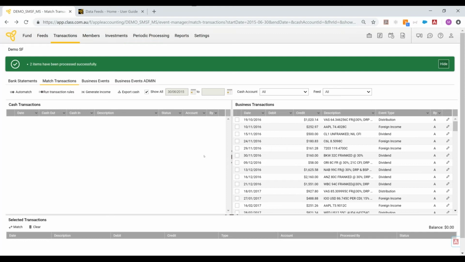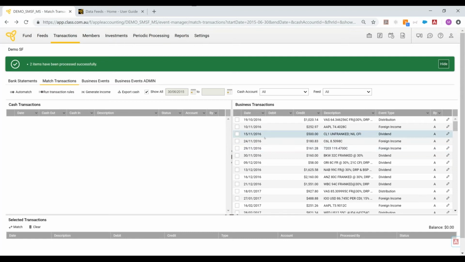It'll be a missing transaction, and you won't figure that out until you review the fund later on, or the auditor picks it up. On Class, on the other hand, it determines what the fund should receive first. Once it's determined what it should receive, then it looks for a cash transaction to match it off against. So if there are any missing bank transactions, the system will pick it up for you. Or if there are any mistakes, if the amounts are off, it'll also pick it up for you.